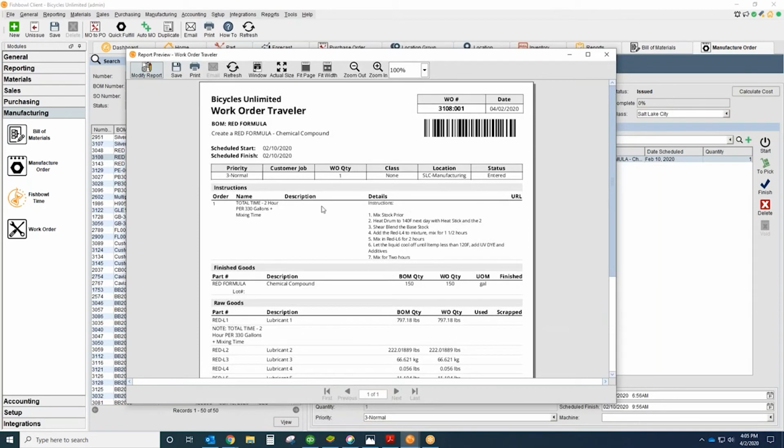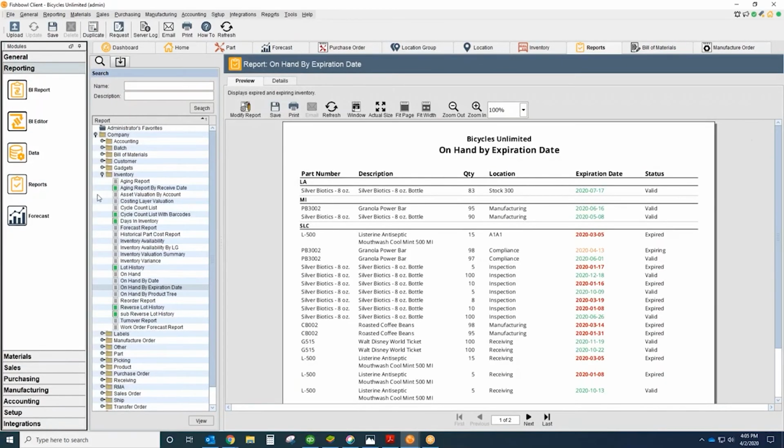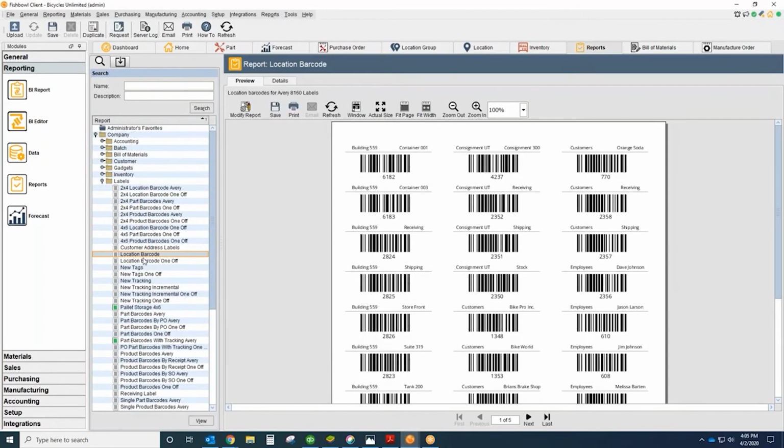It can be customized as you need. So if one wanted to have more of a paper trail, they could do that. Another element of the software, though, is that as soon as I have part numbers, as soon as I have inventory items, and I start to do some of these types of transactions, Fishbowl does have the ability to print labels and barcodes.